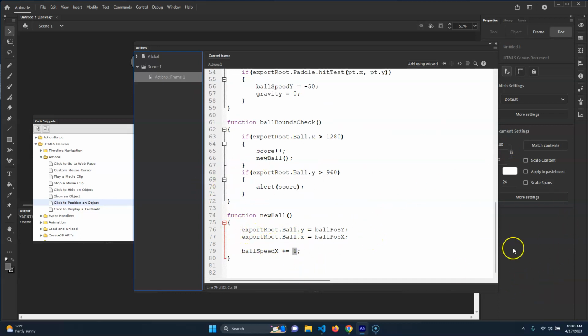When we score the second time, it'll move 12. Then it'll move 13, 14, 15. So basically the ball's going to move across from left to right faster and faster and faster. It just makes it a little more difficult. We're also going to make it fall a little bit faster, which doesn't make physical sense. But why not?